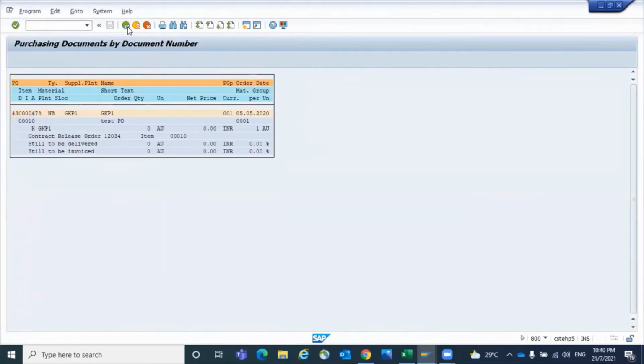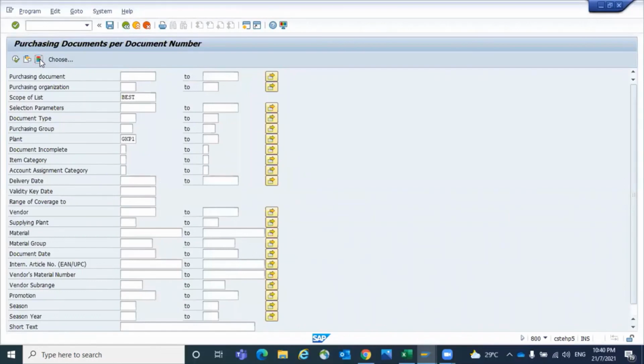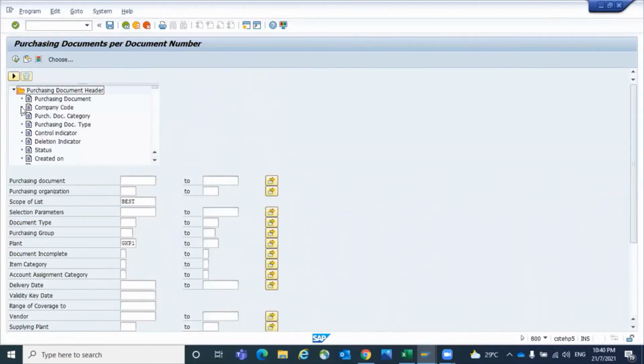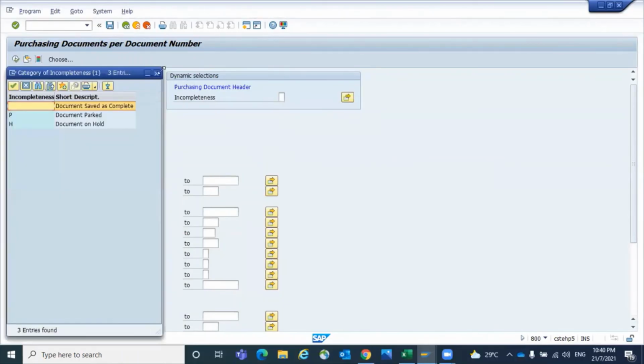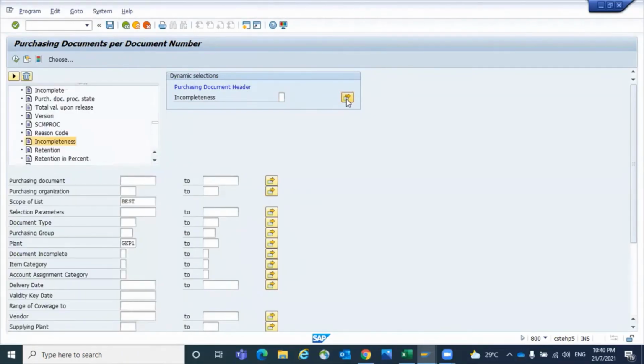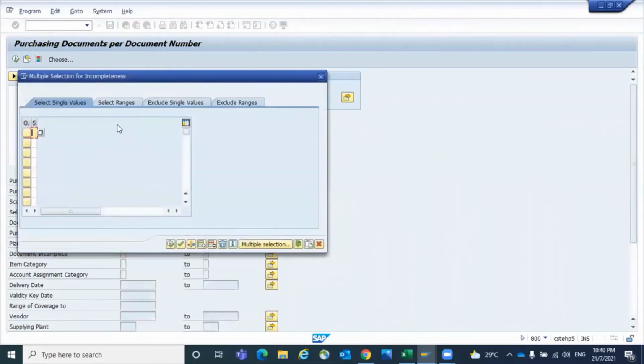In the same way, if the requirement is to exclude purchase orders which are on hold, then you use the same incompleteness. But in this case, we have to come to this option, exclude single values.